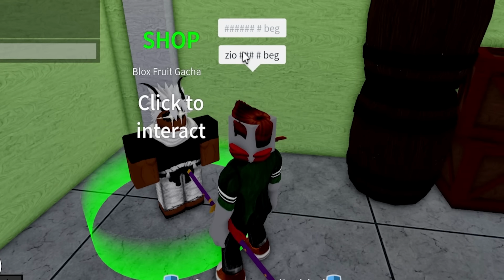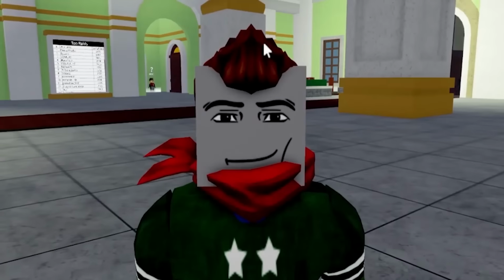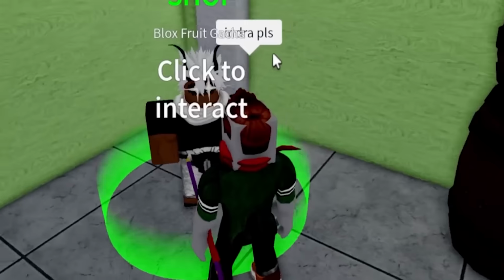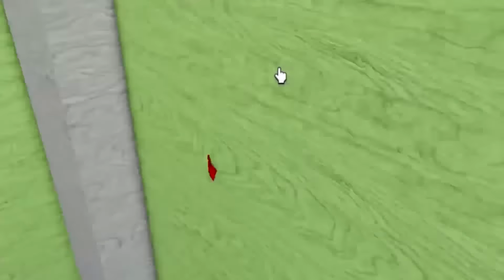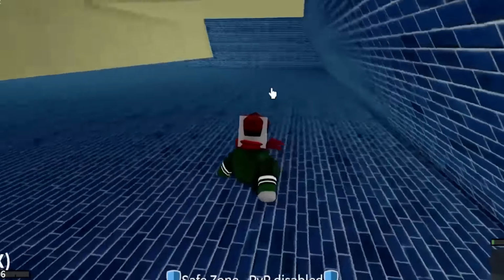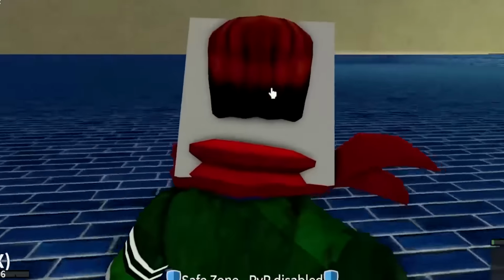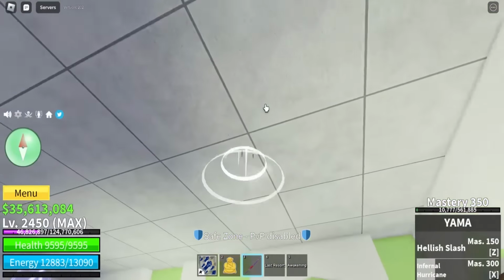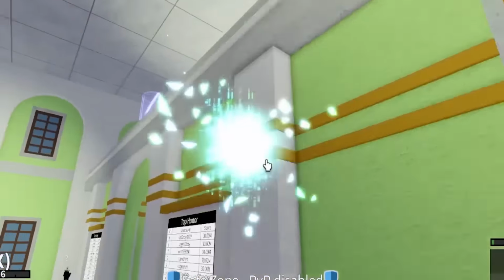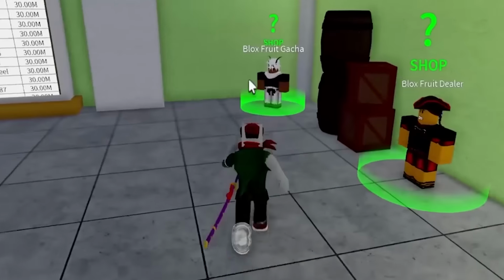Zeolus. Oh, I can't even type Zeolus. What? Why can't I type the developer's name? You know what? Indra. Indra, please. Please give me a fruit. And now for the extra measure. Come here, buddy. You're going to die. Oh, okay. Well, okay, he defeated me, guys. I give up. Please, no. I'm on the roof. Okay, guys, this is not going as planned. Yeah, let's reset, guys. Okay, maybe he's too strong for me.